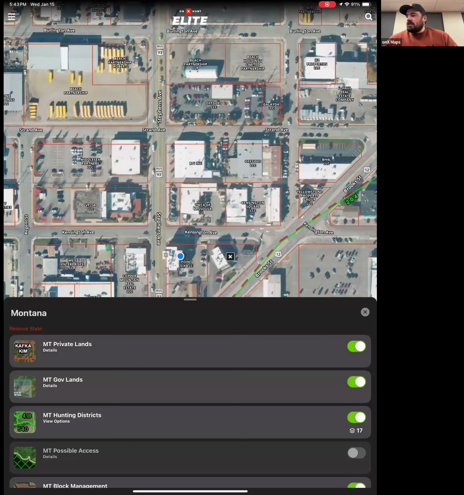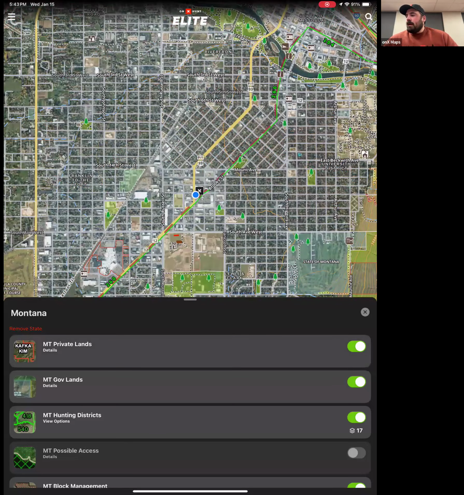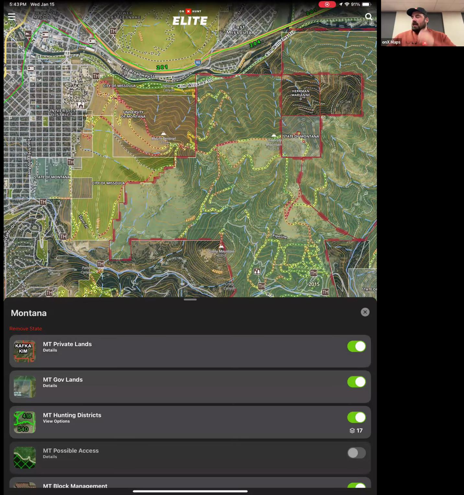All right, so private lands, I'm going to zoom out a bit. And I'm going to move to the east of town here and talk about the government lands layer. So the private lands, you remember, all had the red box around it with the name inside of it. Government lands are all going to have a coloration on them. And these are pretty well mirrored to a paper surface map that you maybe got from a BLM office or Forest Service office or something like that. We tried to match the coloration of that. So land is a different color depending on who the managing agency is.